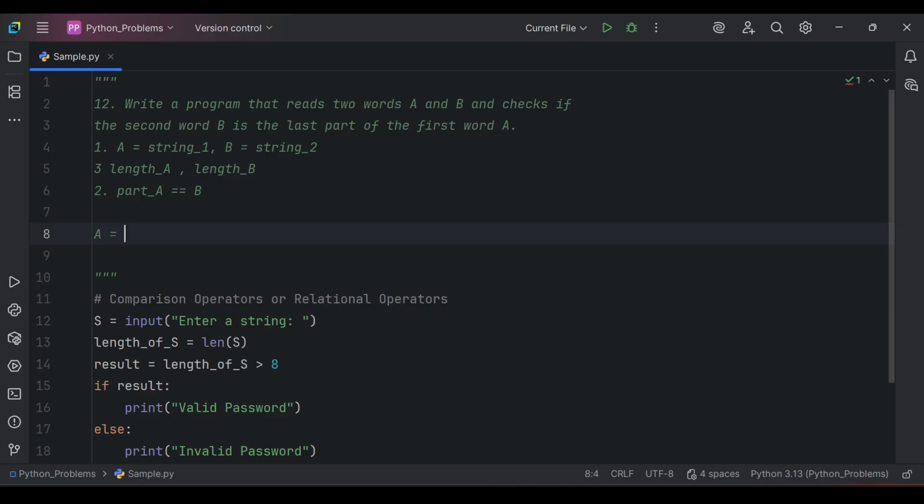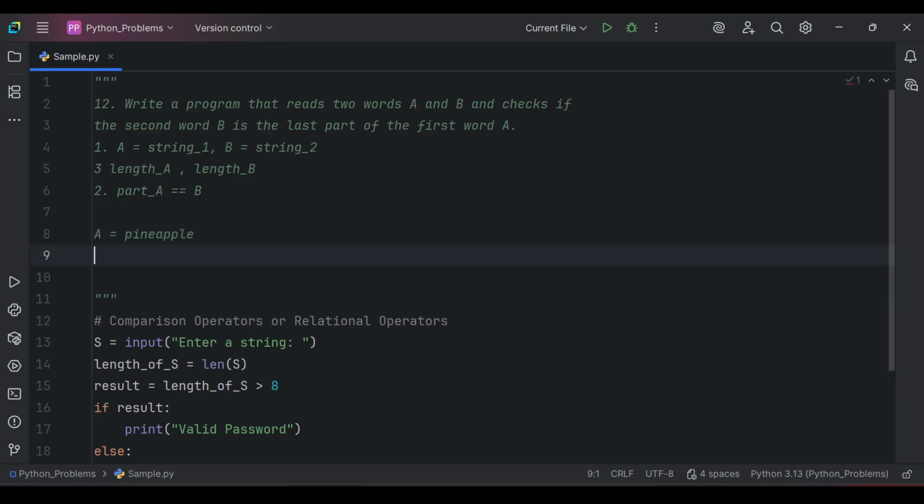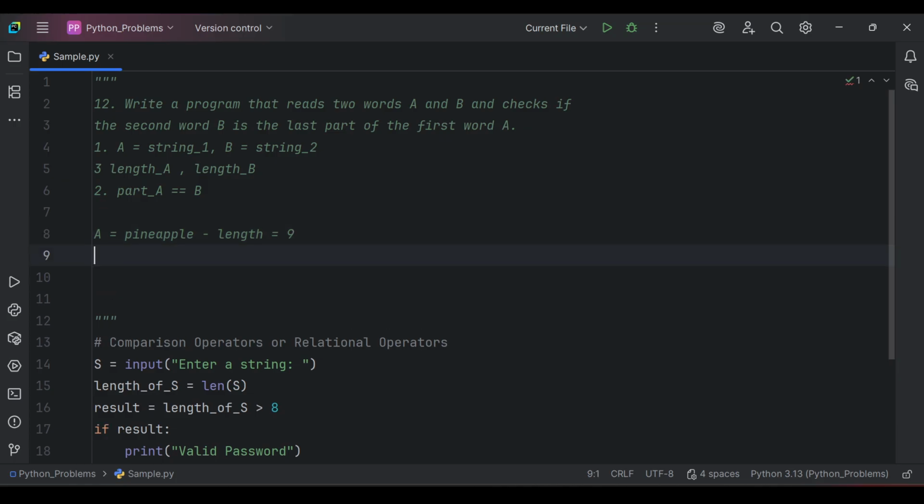Suppose here A I am taking pineapple. Length is equal to 9, as well as B is equal to apple, and length is equal to 5.